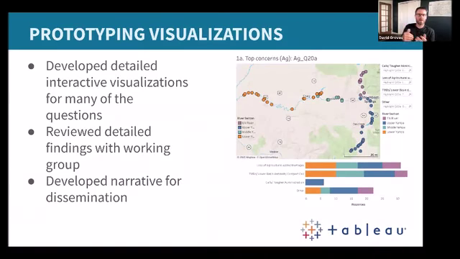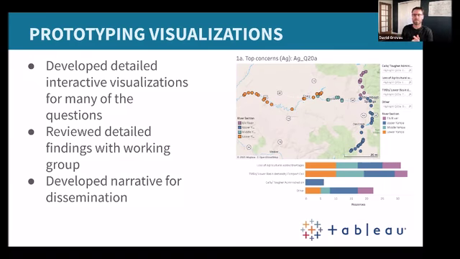So once we've done that with all of the many questions, as well as cleaned up the numerical results, we then developed a series of interactive visualizations. And we did this using a software platform called Tableau, which we like a lot because it allows you to mock up quite complicated visualizations very quickly using any sort of data that you have around.